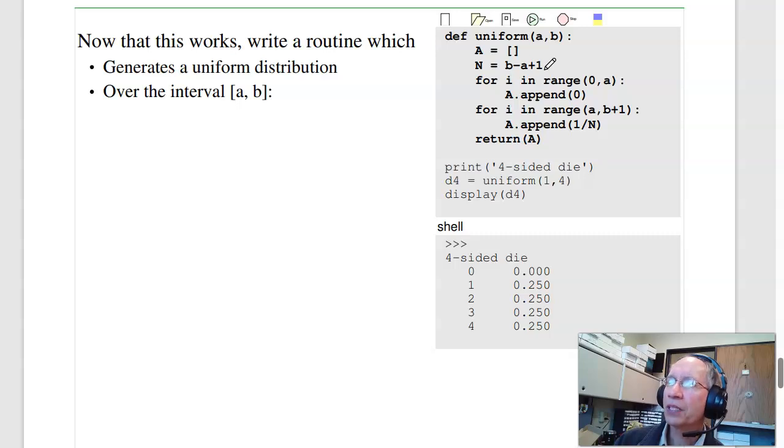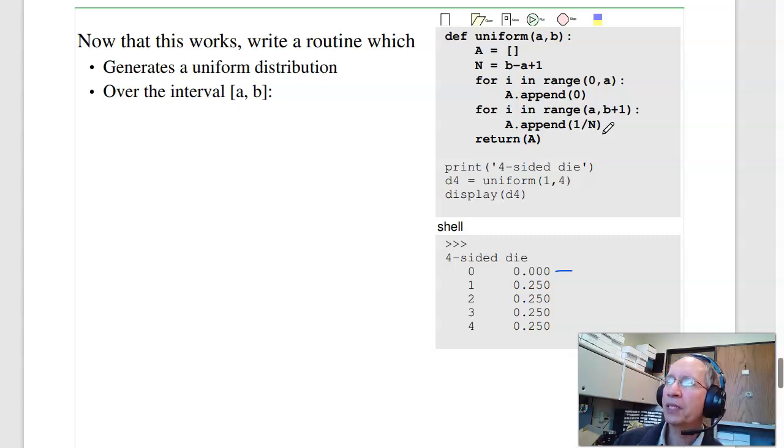Now for the start of the array, starting from 0, I'm going to go up to A, start with a bunch of zeros. That's this guy right here. I'll then go from A to the end. Again, in Python, you stop when you're equal. So to get to B, I need to increment it slightly. Go B plus 1. The probability of each roll is going to be 1 over n. So for a 4-sided die, it's 1/4, 1/4, 1/4, 1/4. Kick out when I get to 4.